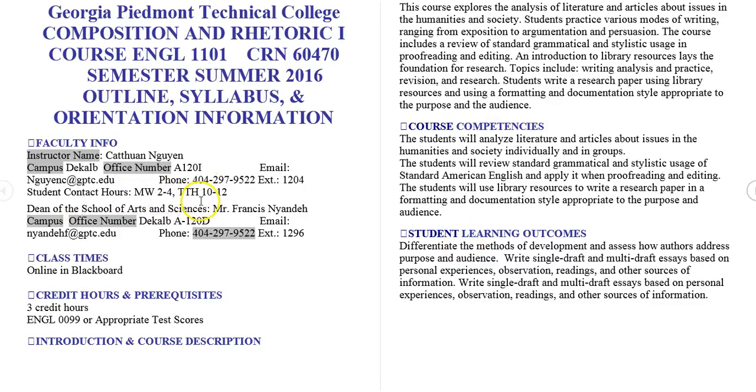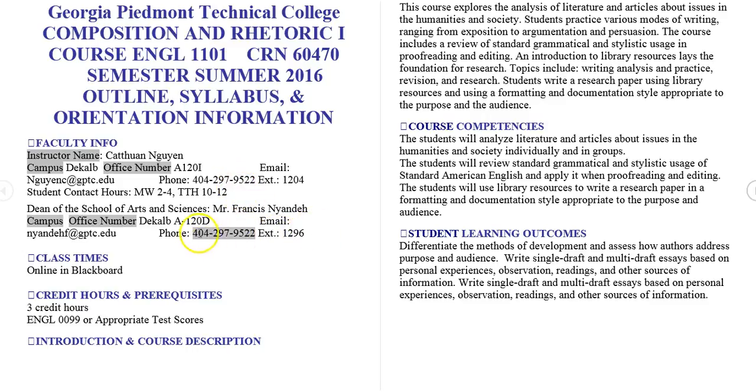These are my student contact hours. Mondays and Wednesdays I am available for you to call me or to meet me in person in my office to discuss any questions or concerns that you may have about the course, or if you just need extra help. These are the times that you may come in to my office unannounced. But you are by no means limited by these times to contact me. You can certainly call me, email me, or come and see me anytime that you're on campus. Just drop by my office, and if I'm available, I will certainly see you.